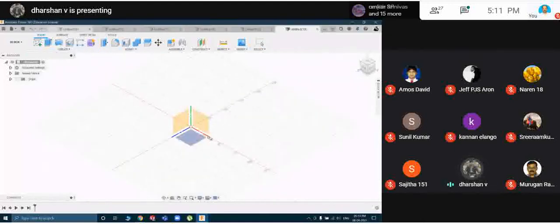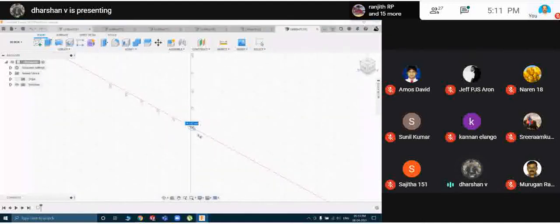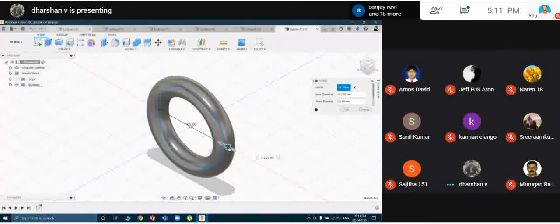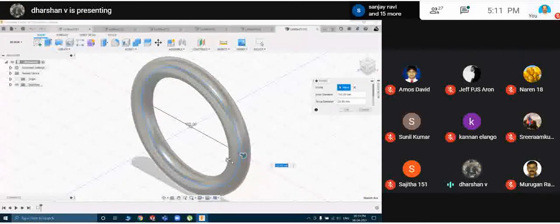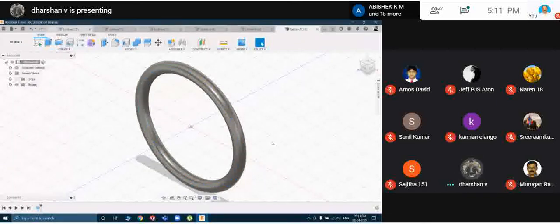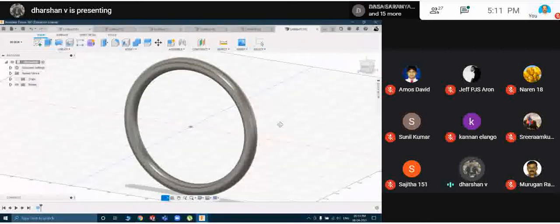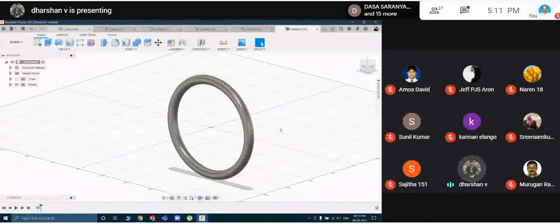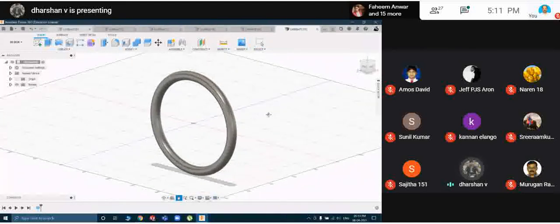I'll show you how we are drawing. Look at this. Click, click, done. We want to extend this or the diameter of the tube. See how fast you can draw using this software. Alright. This is the same as Autodesk Inventor. Right? All the features are the same as Inventor.